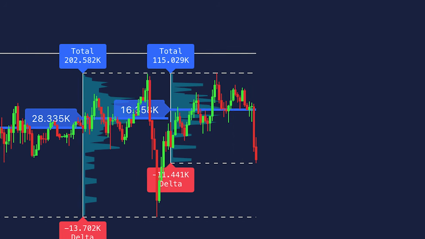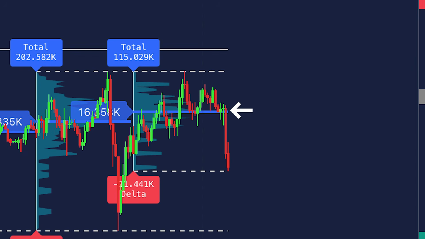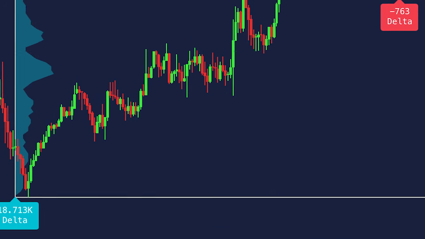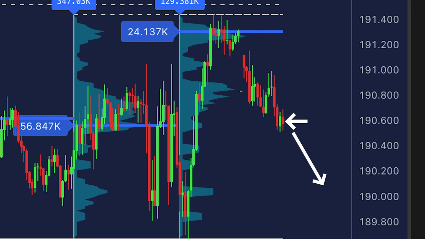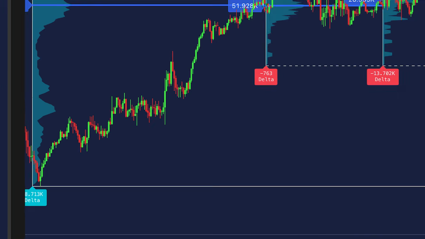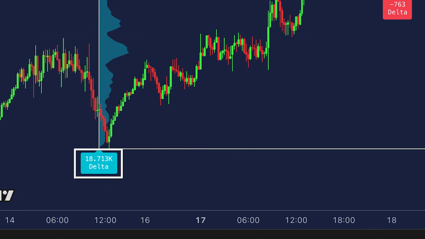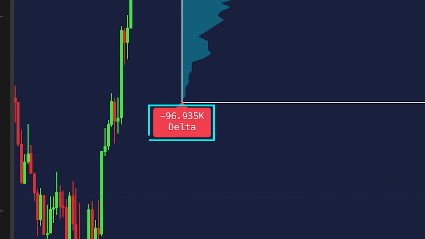Here's a pro tip. When price approaches a high volume zone from Profile 1, check the delta volume label. Strong positive delta indicates institutional buying accumulation, perfect for bounce plays, but a strong negative delta reveals institutional distribution, ideal for rejection trades. Enter long positions when price tests positive delta zones with bullish candle patterns, and enter short positions when price reaches negative delta zones with bearish rejection signals.